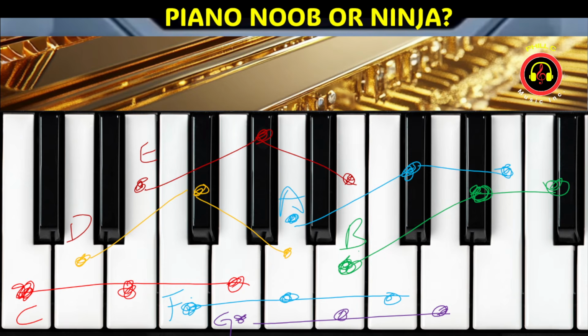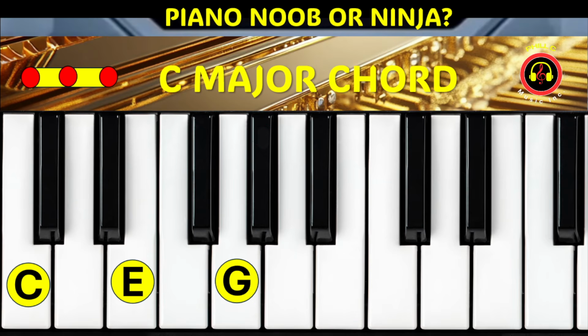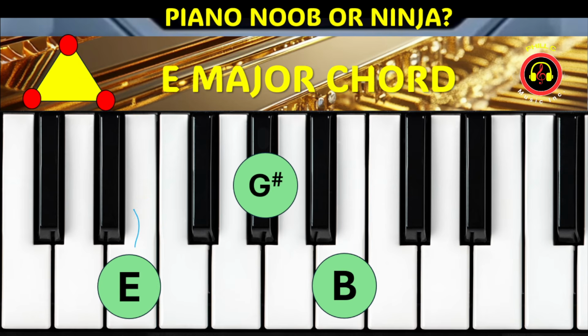And really, all we're doing with these chords is just playing on each key 1, 3, 5. So on the key of C, this is number 1, this is number 3, this is number 5. On the key of E, this is 1, this is 3, this is 5. The major chords are all formed with the 1, 3, 5. That's really what all of this is. You get what I'm saying? So all we're doing here is looking at the first note, the third note. So this is 1 on the key of C. This is 3. This is 5. Get it? On the key of E, this is number 1. This is number 3. This is number 5.